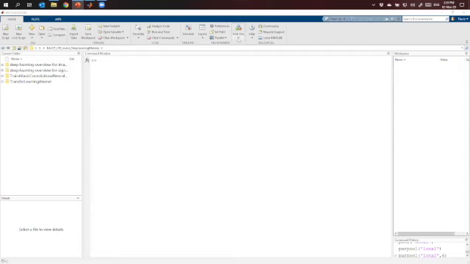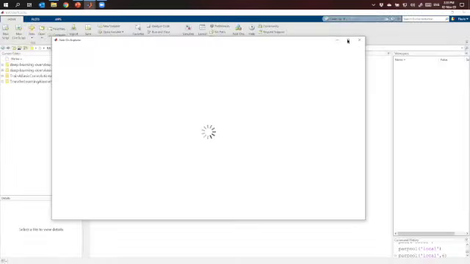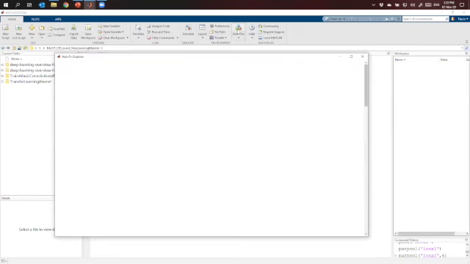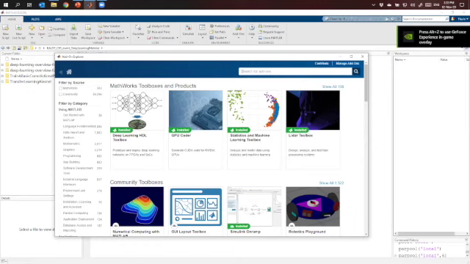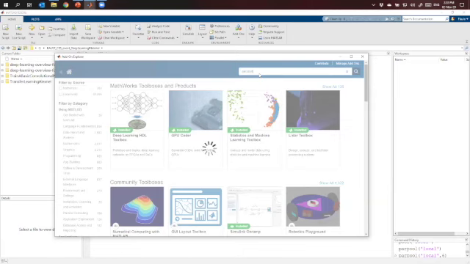Please open Matlab and go to add-ons, just by clicking here. Click add-ons, and here search for AlexNet, because we need to download the pre-trained model.